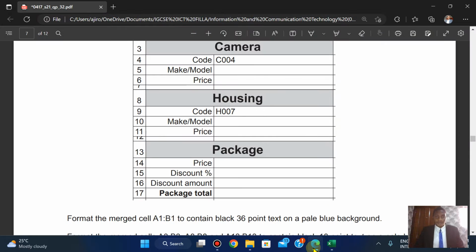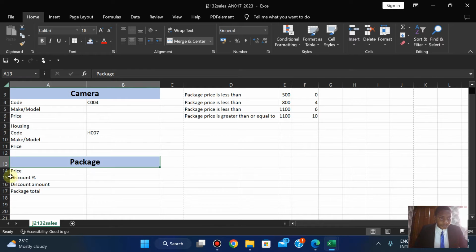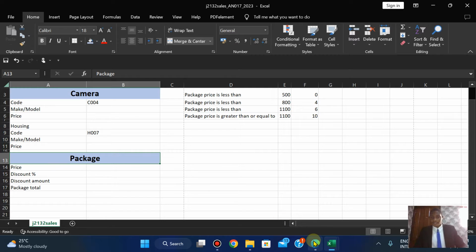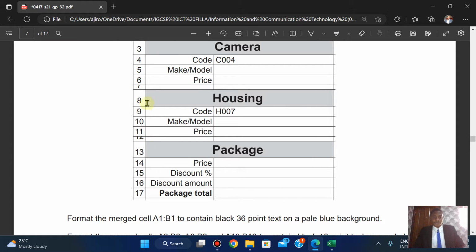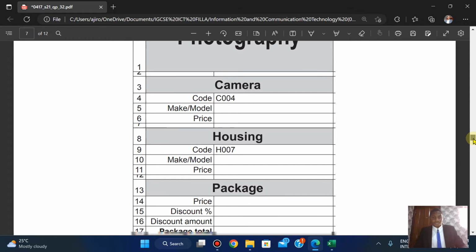Okay, let's see, rows 7 and 12. You have to be very careful. Always look out for the row numbers for your formatting, 2, 7, and 12.